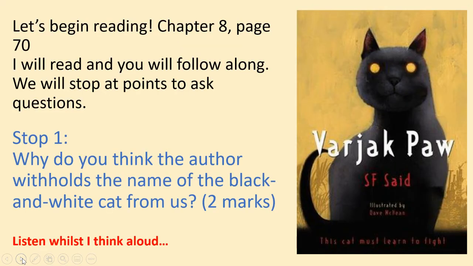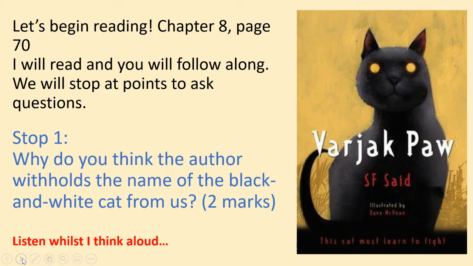Okay, so let's begin reading. If you can remember what we've just finished reading in chapter 7, Varjak is outside, and at the beginning he thinks, this is amazing, I'm free, I don't have to have clean paws, I can go to the toilet under a tree, not on a litter tray. And then the weather turns and there's a storm, and he starts to think, maybe this isn't such a great place for Mesopotamian purebreds after all. And he's looking for shelter. And he just saw some shelter in the park, and a door swung open, and that's exactly where we stopped. So it's a bit of a cliffhanger.